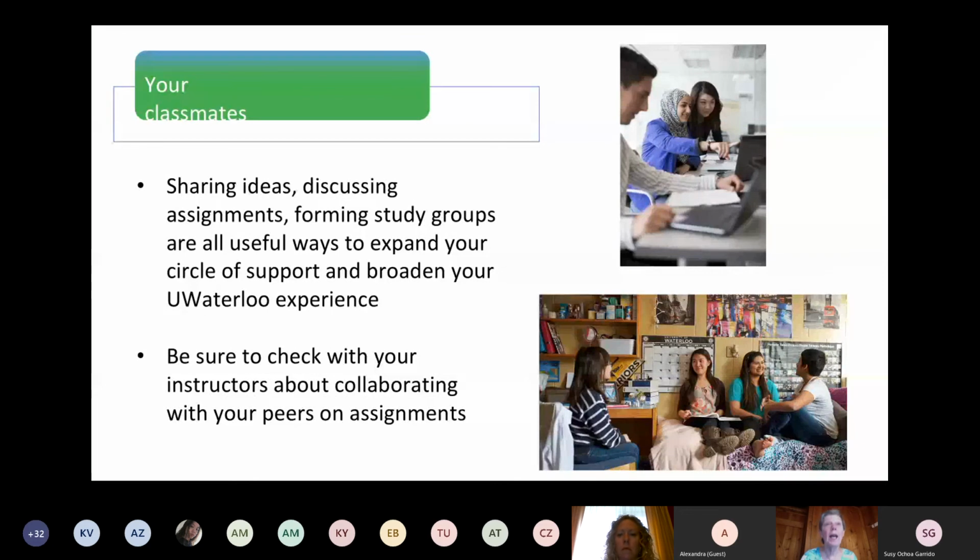Then there's your peers. We absolutely want you to learn along with them. We want you to form study groups, to meet people, to learn how to learn more effectively from others, and to just expand your network. However, it is important that you check with your instructors about how you should be collaborating on assignments with these study groups and friends. It is not acceptable to be using Facebook in the middle of a quiz. It was never acceptable when we were doing it in person, and it's not acceptable now.